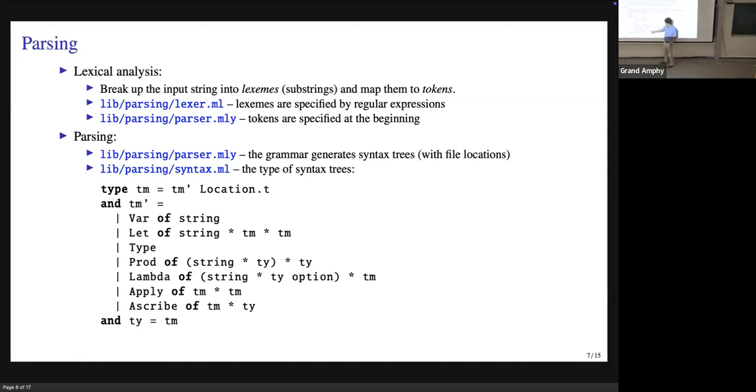Also, we are smuggling in an additional construct that we didn't have yesterday, an ascription, which is just when a user writes a term, colon, a type. So the user can prescribe that a certain term must have a certain type. And you will see later that essentially what this does is force the type checker into checking mode. It'll say, oh, let me check that this thing has that type. This is useful for the user to convey information.